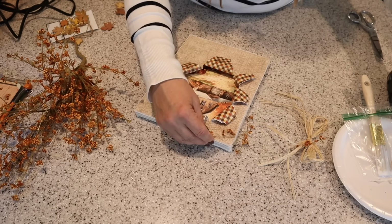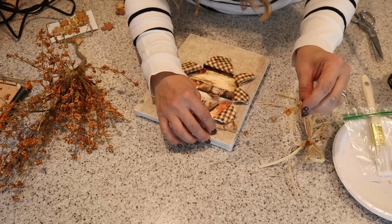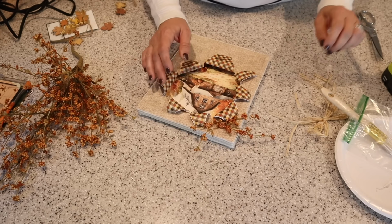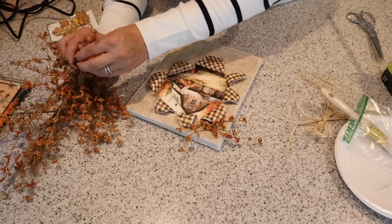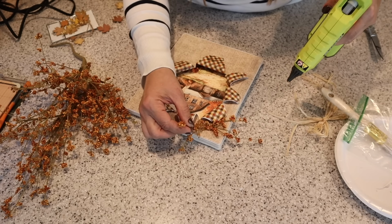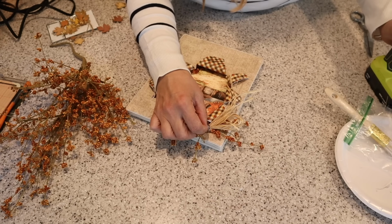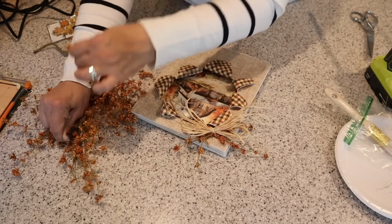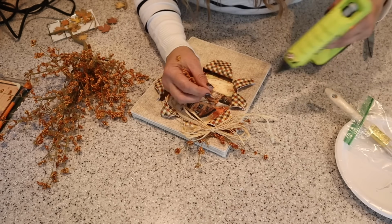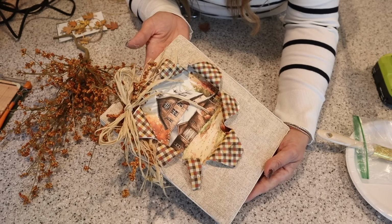So I think I'm going to just do a little dab up here and add some of that. Now I'll add my little bow, tuck that in there too. A couple more of these little picks in here too, just to tuck in. That's how it's looking so far.